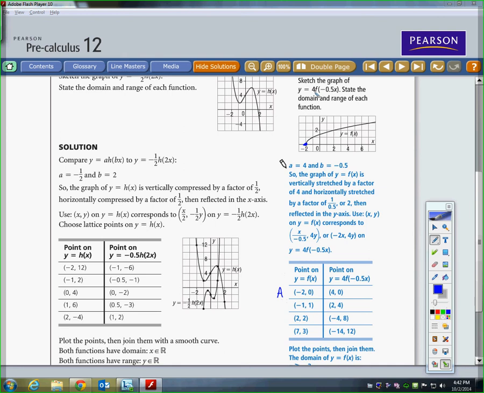So my y values get multiplied by 4. 0 times 4 is still 0. My x values get multiplied by the reciprocal of that. So the reciprocal of -1/2 is -2. So all my x values get multiplied by -2. So this would be A prime. So if I was to find that point, it would be 4, 0. So this is the first point. -1, 1 is right there.